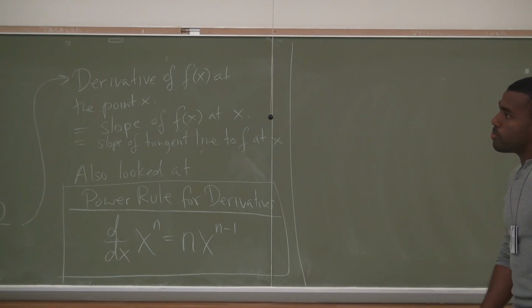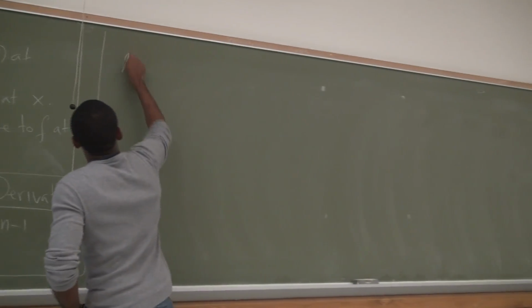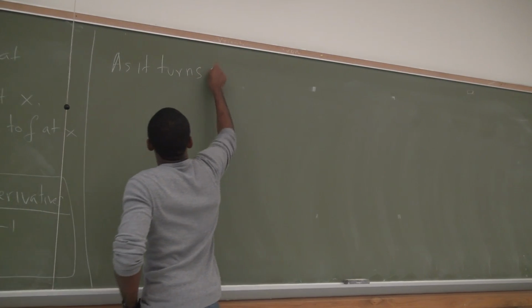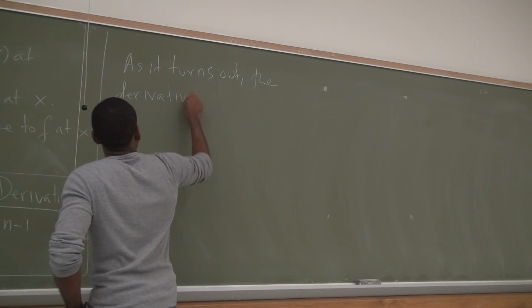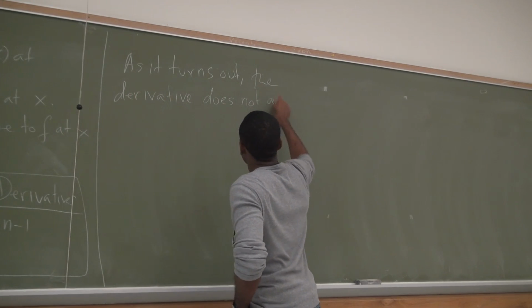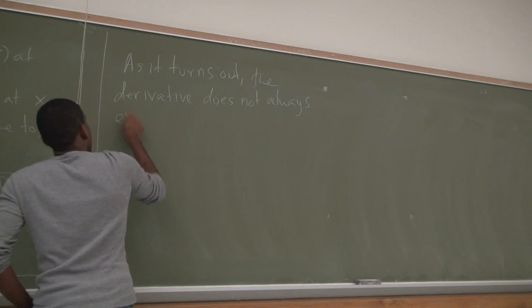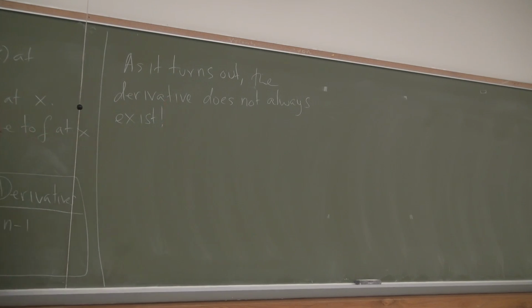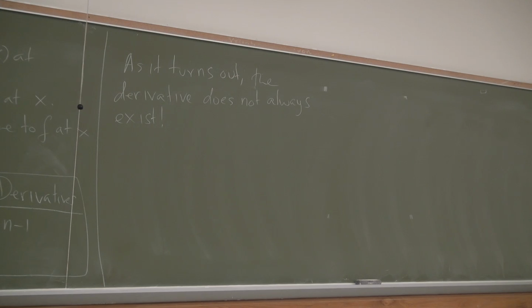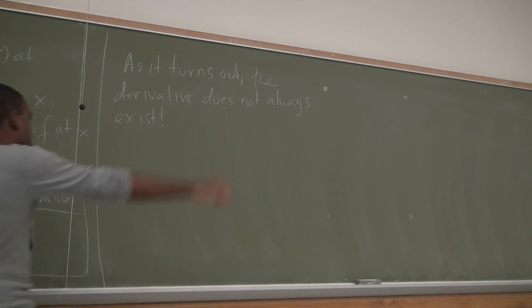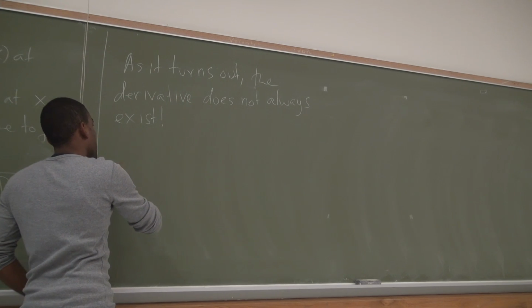Okay, so it turns out the derivative does not always exist, right? So I know this formula looks, we've done tons of cases where we've plugged in functions into this, and yeah, we can simplify it, but it turns out that you can't actually always do that. It's a limit, and it's possible for limits to not exist. So what I want to talk about first before moving on is some of the cases where it will not exist, and what that means. So probably the most important case is the following.